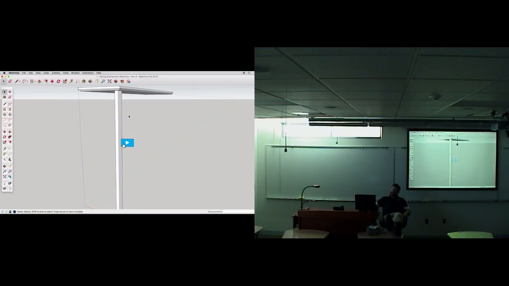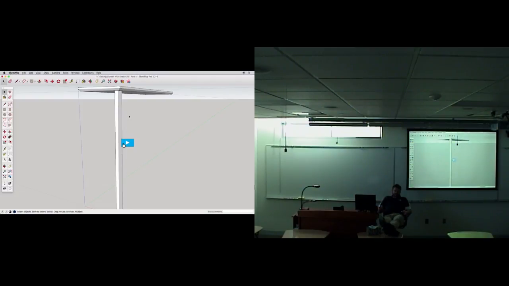So why would you make the tabletop a group and the leg a component? Can you think of a reason for that? Also, by making it into a component, you've named it now, and you can actually use it in other parts of the drawing. We're going to have 4 legs eventually, so you can reuse that component over and over again. The tabletop is just a group. We're only going to use it once, so we're not going to need more of them. But the leg, we're going to need multiple legs, so we might as well just design it once and not try to create different ones.